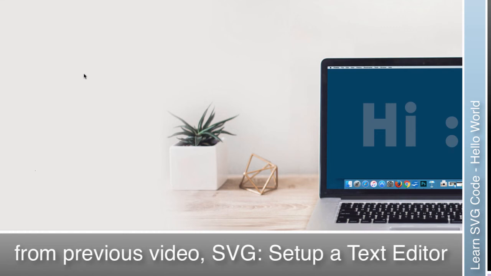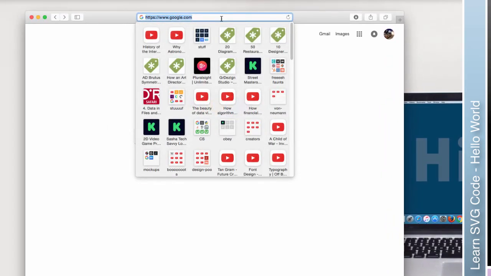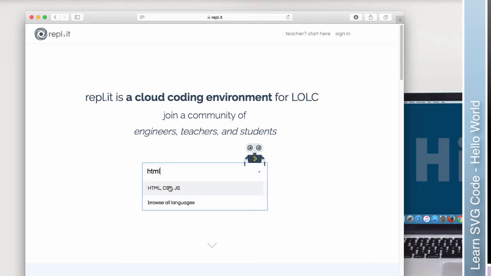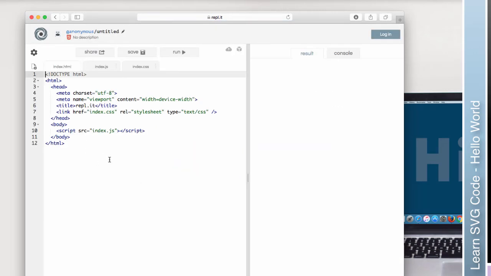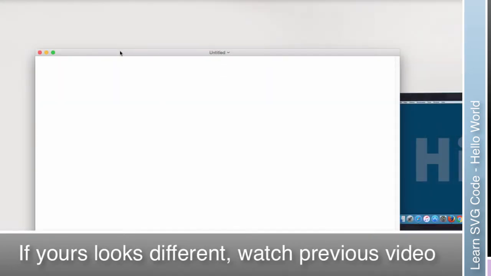If you're on a mobile device and you're planning on using that website I showed you, that won't work for the HTML file because that was an SVG code editor only, and it won't work with the HTML aspects of it. If you're on a mobile device and you don't have Notepad or TextEdit, just open up a browser and go to repl.it, and here you can go to HTML and write the same code here. Now I'm going to go ahead and delete this, and you would start with that. On the Mac, I'm going to launch TextEdit. If you're on a PC, use Notepad.